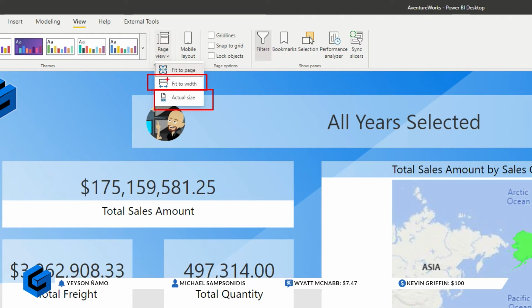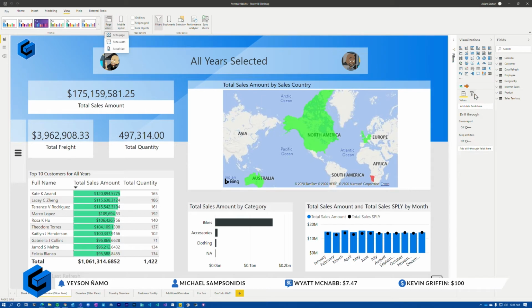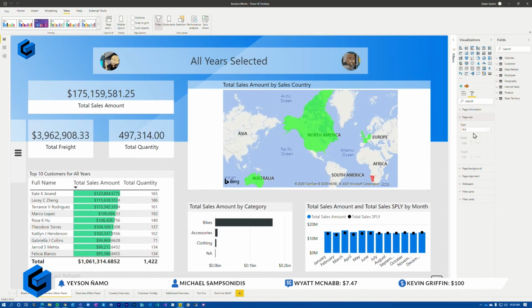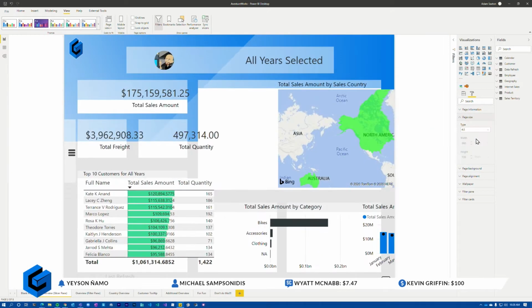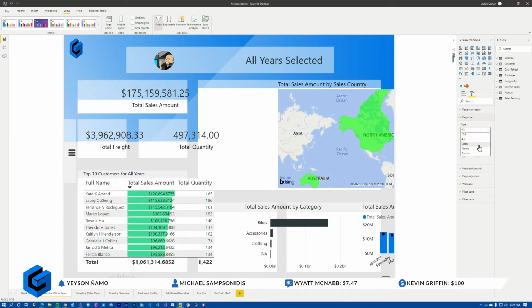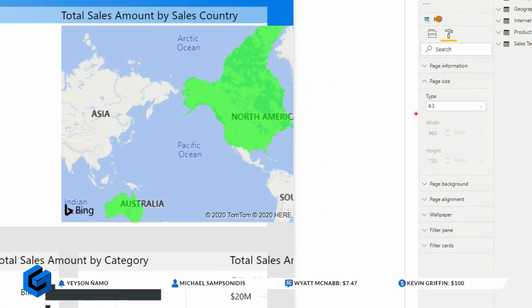So Patrick also calls this out: if you're doing a report page tooltip, make sure you change it to actual size because it's really small. And then the other thing you can do on a given report page is the page size. By default, it's 16 by 9, but you can change it, and you can also do a custom width and height. So this is where I get my 4x3. Actually, no, I take that back. I influenced the product team to accommodate my needs, so they already put 4x3 in there. But I do have to go custom because their 4x3 is too large. We've got to go 640 by 480.